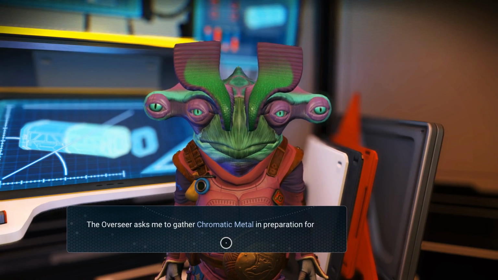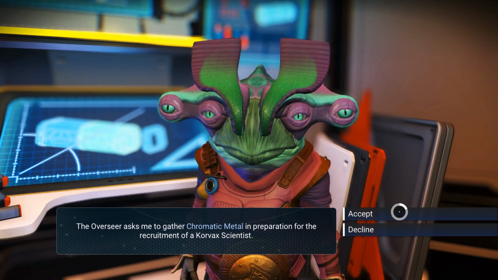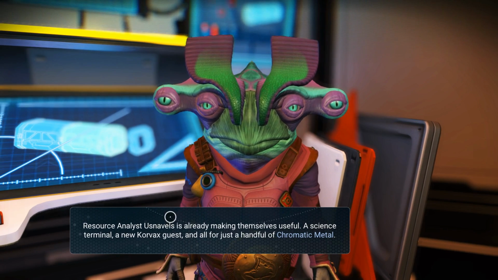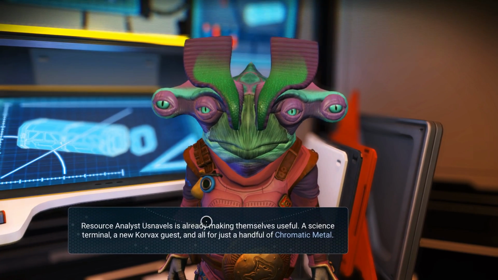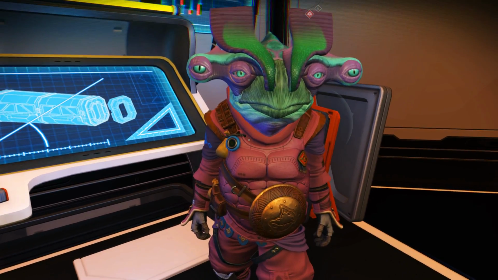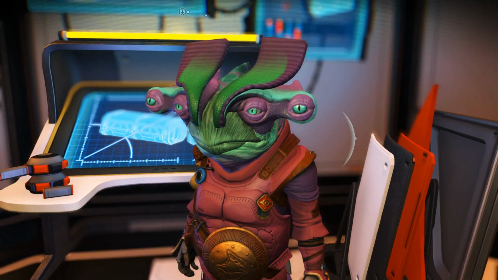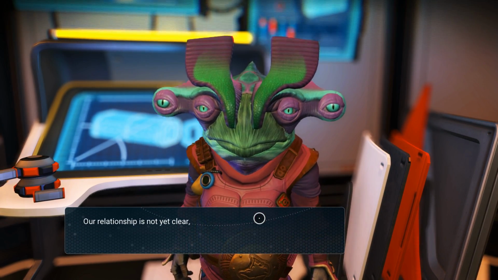The Overseer asks me to gather chromatic metal in preparation for the recruitment of a Korvax scientist, I accept. Resource analyst Us Navels is already making themselves useful, a science terminal, a new Korvax guest, and all just for a handful of chromatic metal, which we already have. Actually, I already have it. The chromatic metal friend, do you have it?